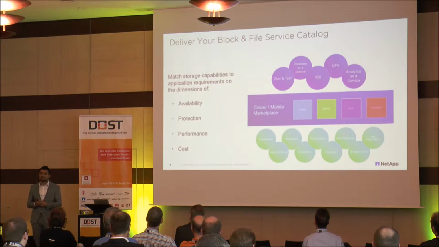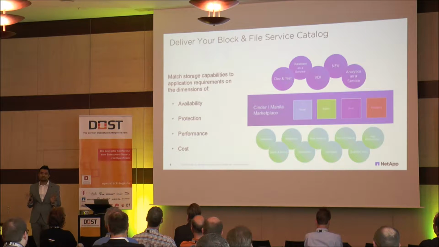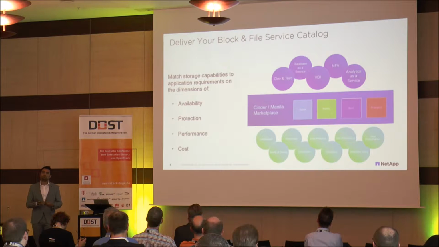So you need to create a storage catalog to provide that. And that's what good enterprises can integrate with OpenStack and provide you with a catalog kind of functionality where you can enable your users to have, for example, a catalog like good, better, best, gold, silver, bronze. And how would it work? Maybe if you are creating a bronze volume, it will sit on a SATA disk automatically, and the user doesn't need to worry about what's happening with this volume, right? If you're creating a gold volume, it's sitting on an SSD. It is automatically replicated, for example. So these are the capabilities that you can expose within OpenStack and completely abstract your user from the functionalities on a storage system.